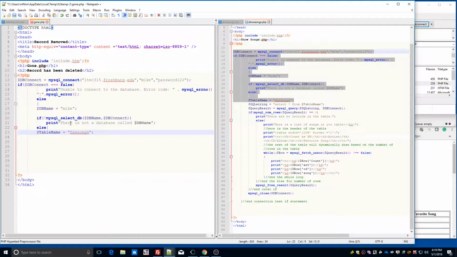This is going to change from there's not a database called, to, let me see, I want to change this slightly. There are no entries. No, that's fine. We can leave it like that. Table name. So this is going to be some new stuff in between here and here.